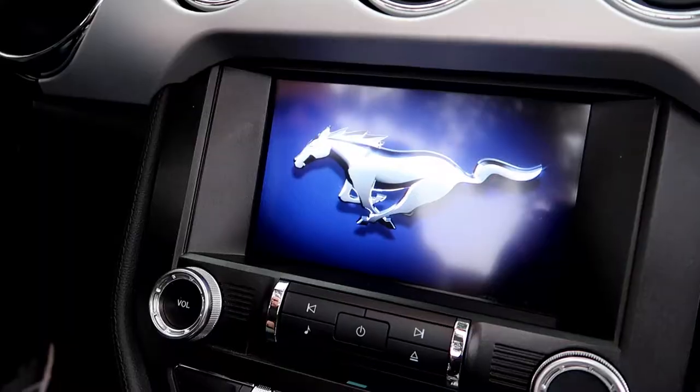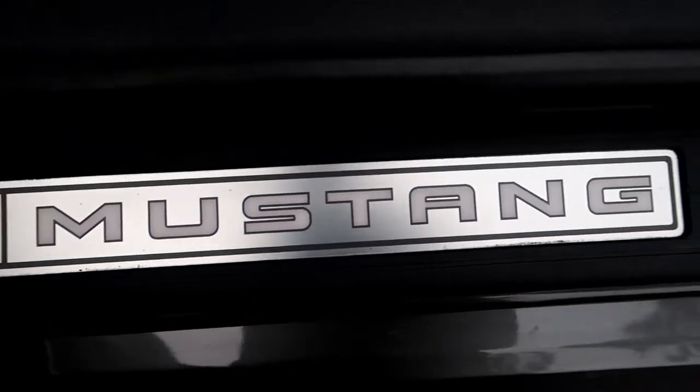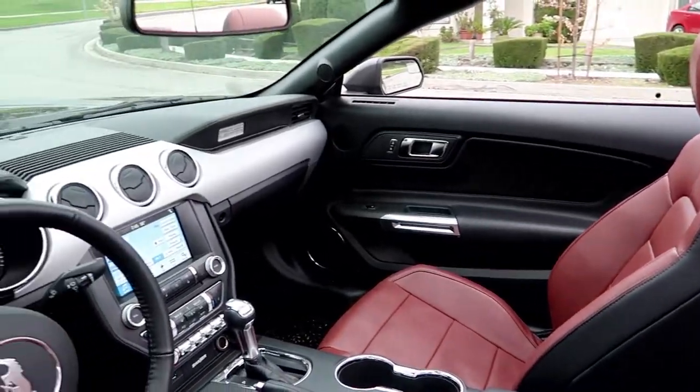Unfortunately, this car doesn't have it, which is pretty sad for a Mustang GT, but it's still got that V8, you know, if you really want a GT. This one's really nice. I think the convertible is a good idea if you would like to get a Mustang, or maybe just a GT typically, because it's very hard to get out the back seats — you gotta really go low in order to actually come out of the car. I think limited headroom is much better, but it's up to me, guys. Those are pretty much my first impressions of this car.